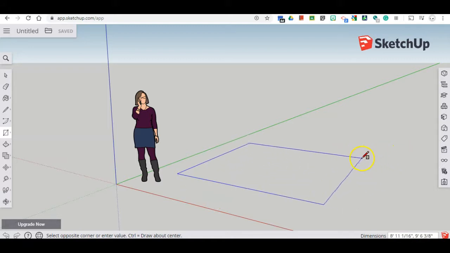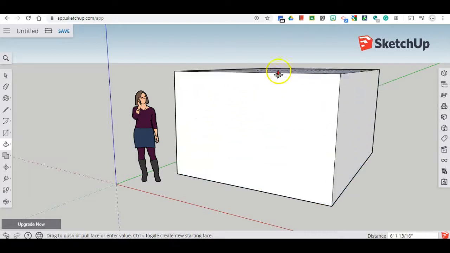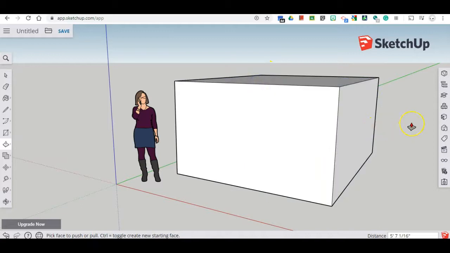And we're just going to move it to the right and tap again, and you've created a rectangle. Okay, if I go to the push-pull button and press that, see how the surface, when I have my mouse over it, changes to a texture? If I click, move my mouse up, I can create a block, essentially.